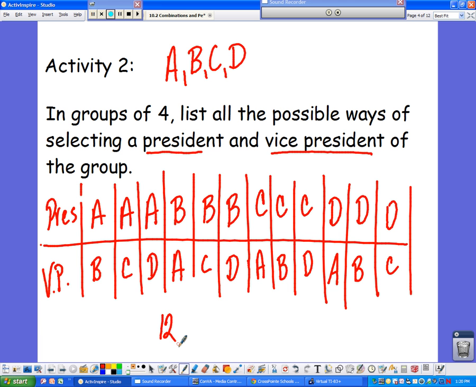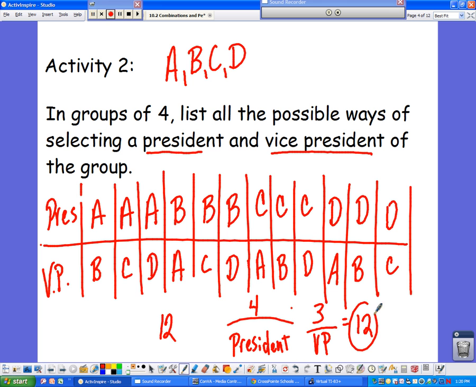So this is really no different than what, like I said, we did yesterday. Because if you think about it, if we're going to elect a president first, how many choices do I have for picking that president? Well, I have 4. We haven't picked anybody yet, so we have 4 people that we could pick. We pick the president. President can't be the vice president. We have to have somebody completely different, so we put somebody in that spot. Now, how many choices do you have? We have 3. So we simply multiply those. 4 times 3 gives us 12.